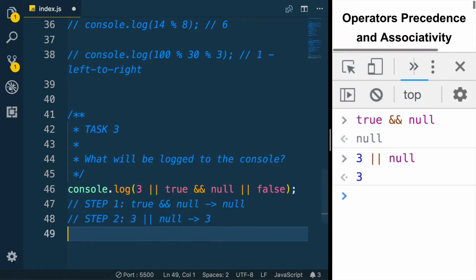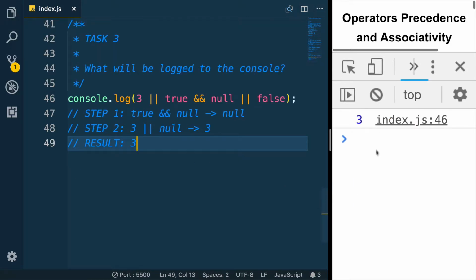It means that in this example, the result of the expression will be 3. Let's save this, and yes, it is 3. In this task you see how important it is to know about operators' precedence and associativity. Without this knowledge, it would be really hard to predict the result of this expression.